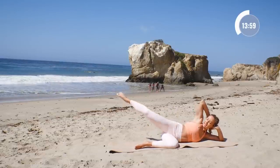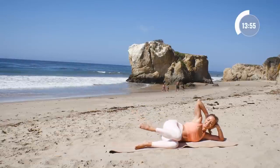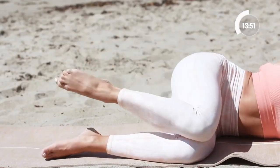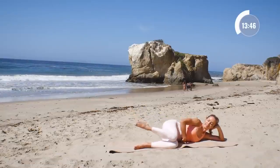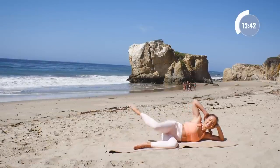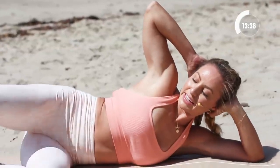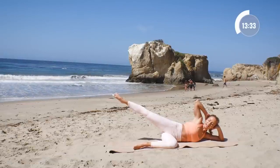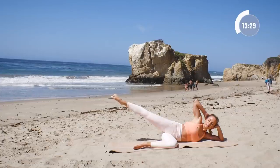From here, you're gonna extend out to the side 10 times, just like that. 10, 9, 8. Keep the chest open. 7, ribs are down. 6, 5, 4, 3, 2, and 1, hold it here. Little kicks, 10, 9, 8, 7, 6, 5, 4, 3, 2, 1.